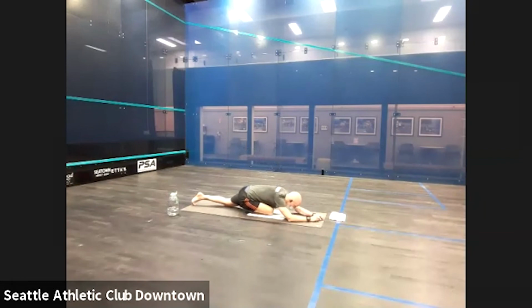And then I try to crawl my way forward so I get my arms extended and try to press with my body weight. Put the pressure on my outer hip, which is always tight from squash. But at the same time, if you walk your hands forward, you should get a reasonable shoulder stretch at the same time. And also in this position, you can walk your hands left or right, and either side will give you a good side stretch at the same time.